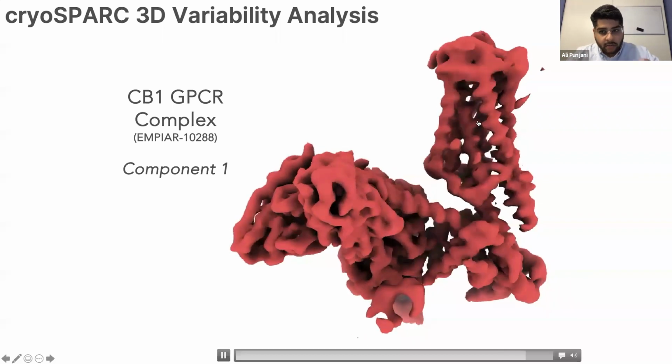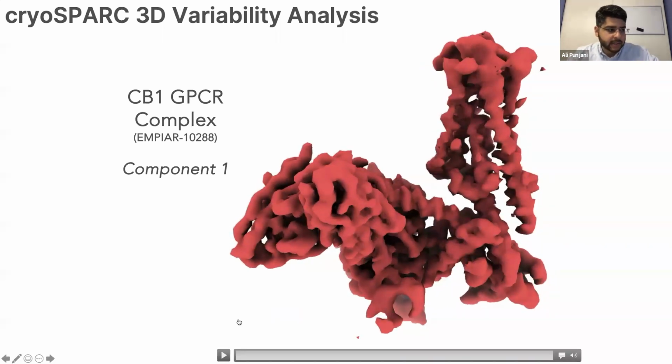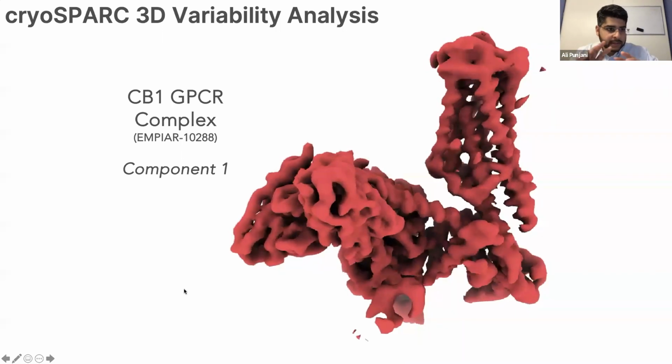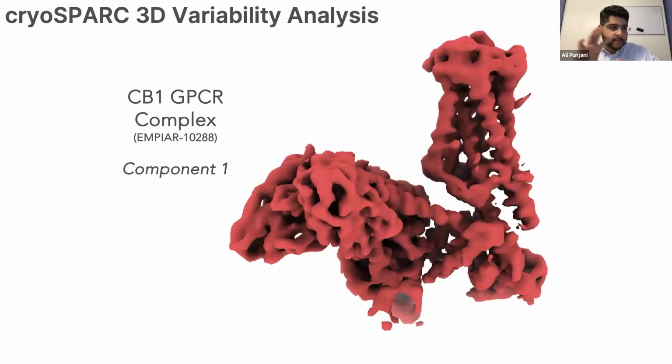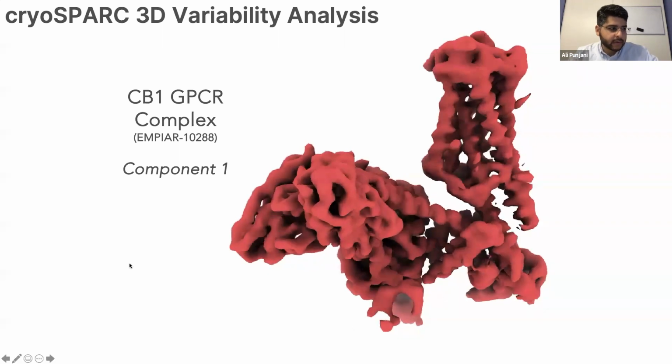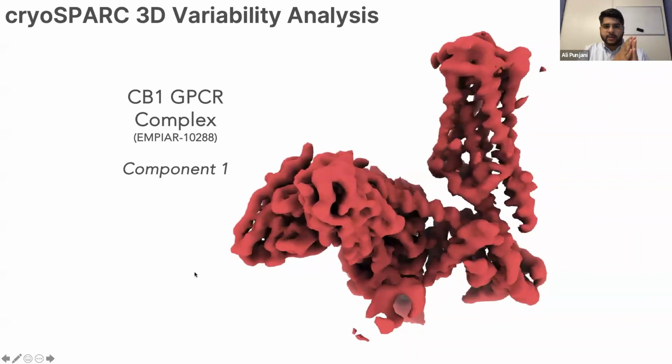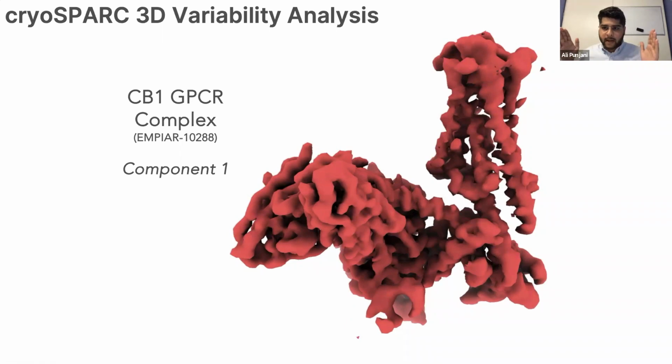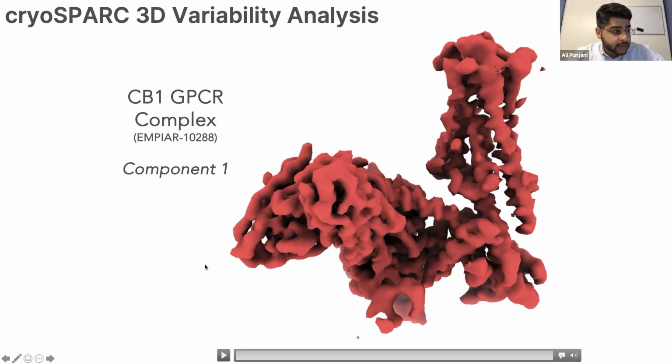And various different parts of the protein are moving not in a rigid way, but in a flexible bending motion. And because of the small motion here, we can use 3D variability analysis at a resolution set to 4 angstroms. And so we're able to see detailed motion even of helices and helical pitch showing up as we move through this motion. And the video here that we're seeing, I should have explained earlier, is created by taking 20 snapshots at positions along the variability component, generating a volume from each one, and then displaying those as a movie. So that's the first variability component.